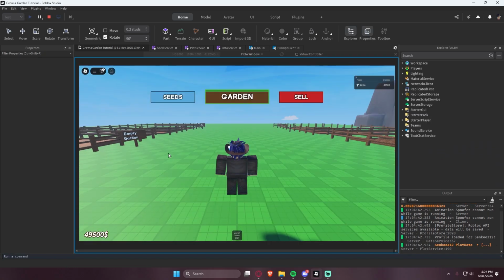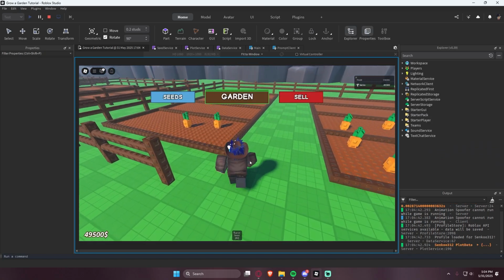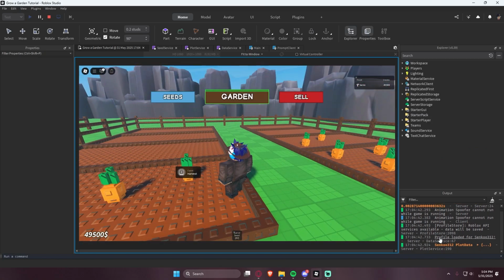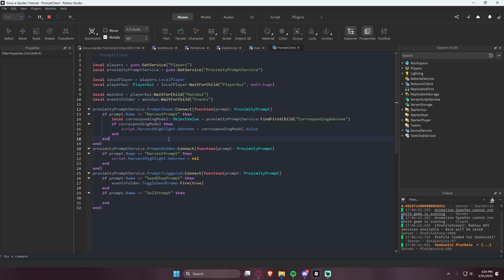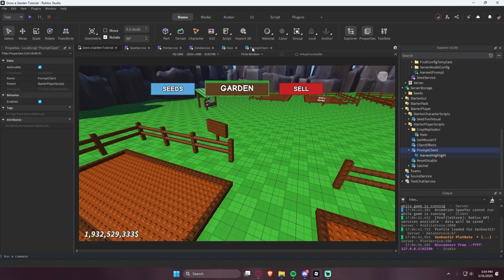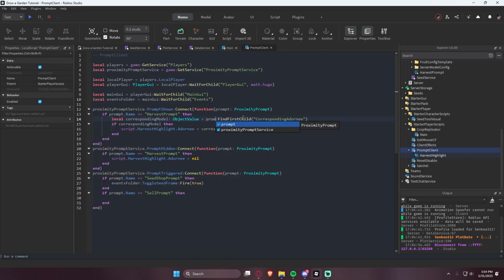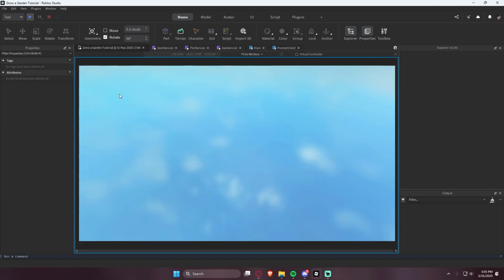So now, if we play the game and we go over here to our garden, oh, let's see what happens. Right here, we set ProximityPromptService instead of the prompt. There we go, that should be good.